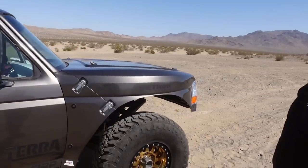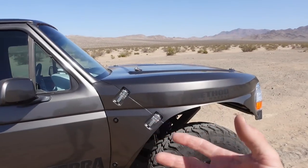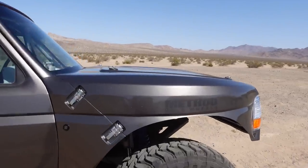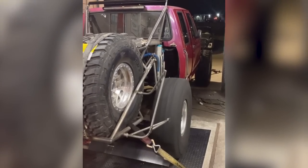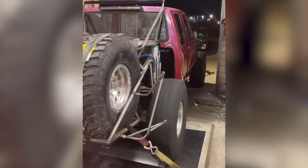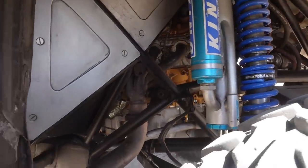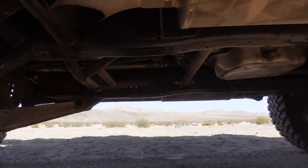Starting with the inside out on the powertrain — it was a stock LS3. I took it out and brought it to Robert Maruzzi, he stroked it and it is now a 418 stroker. It hasn't been fully dynoed yet — I need to make some adjustments to get all the power out of it. Right now it's about 376 horsepower to the rear.